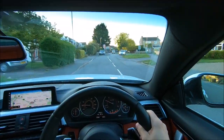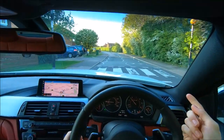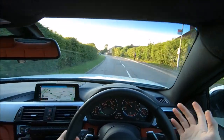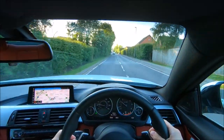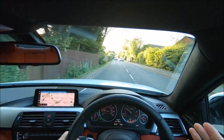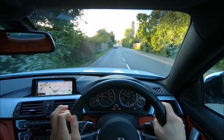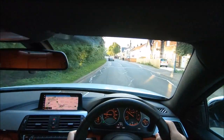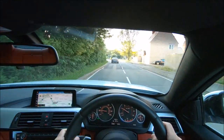Another option on this car is the xDrive all-wheel drive. I didn't really ever think I'd need it, but it actually came in handy. When we had the Beast of the East and there was snow drama everywhere, I had to go to work and it actually got me there — which was quite surprising, because most cars got stuck. It got me out of town and up some really slippery hills. That said, it's not an option I would personally go for again — it's just not really worthwhile somewhere like here.